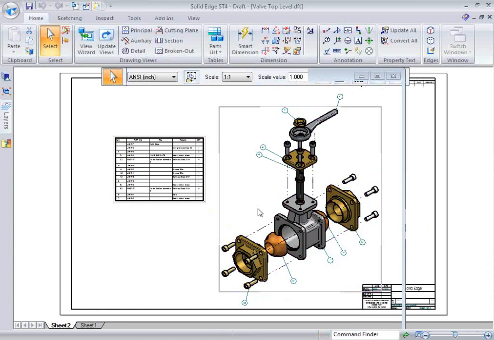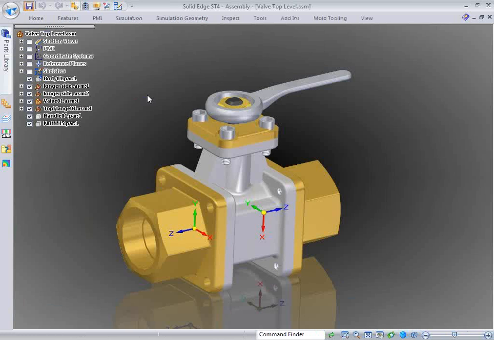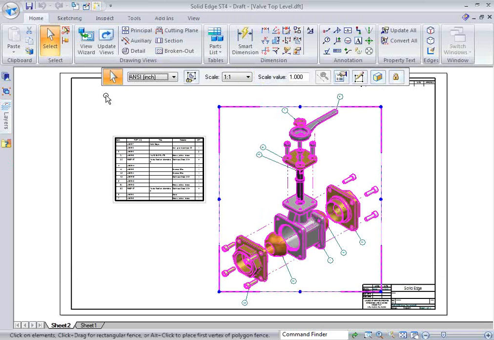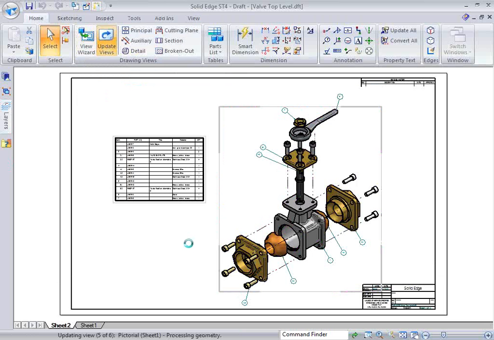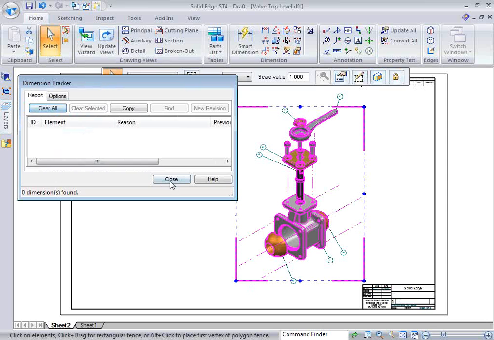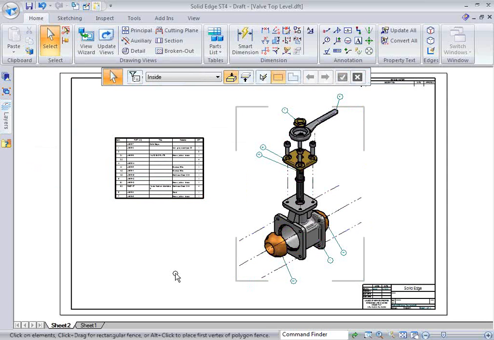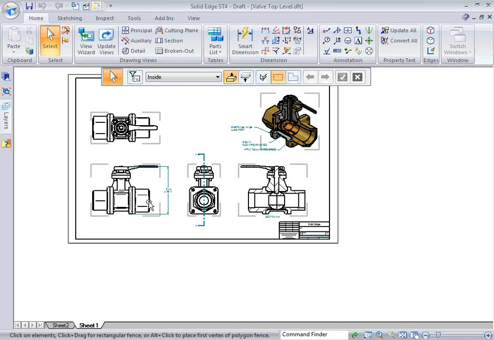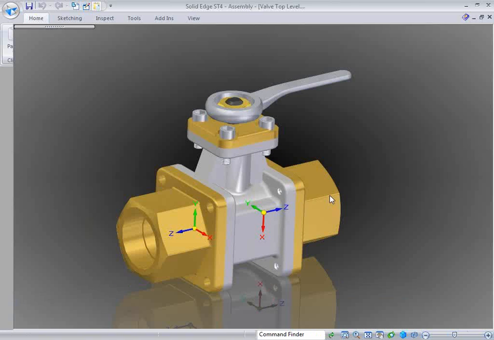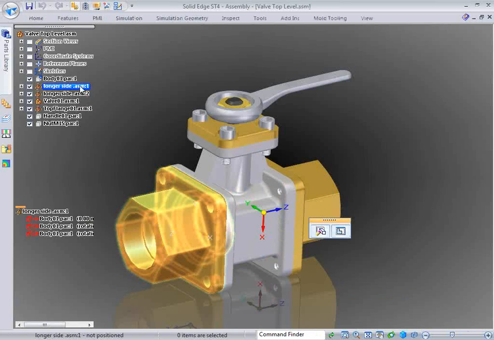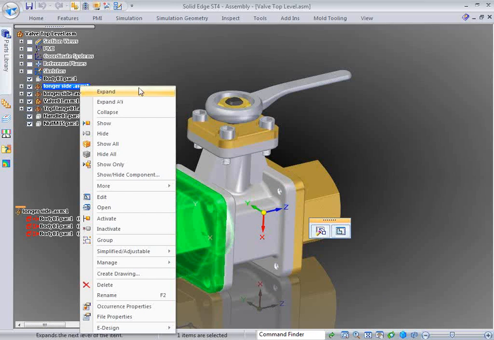Let me go over here one more time and save this. There we go. So now simply come back, update the views, and we'll have the views updated. We'll close. Okay, so now I've got all of these views right here. Now I need to go back and update an assembly, and I'm going to go into this side right here and update that assembly.